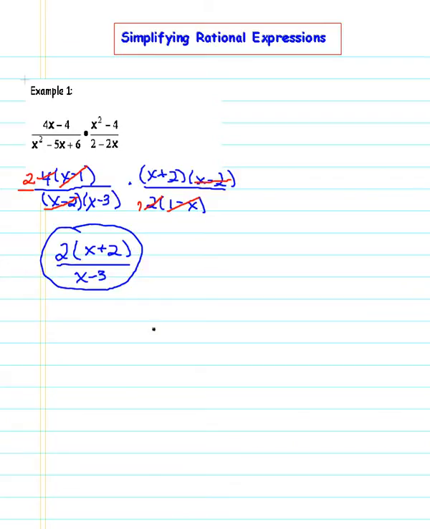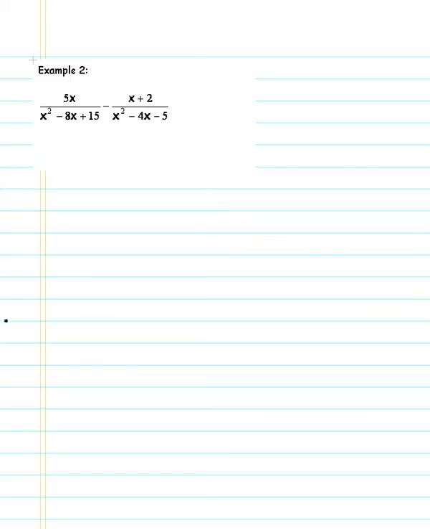Now let's take a look at a second example involving addition or subtraction. In this example, we have a subtraction problem, and we would like to get a common denominator. Now, I'd like to ensure that I get the least common denominator. To do that, I'll have to factor the denominators of each of these. So let's go ahead and rewrite this in factored form. This would be x minus 3, x minus 5. The second one would be x minus 5, x minus 1... that's a plus, x plus 1.